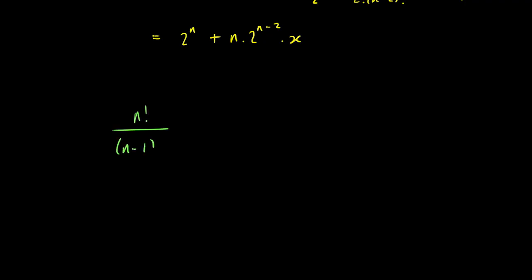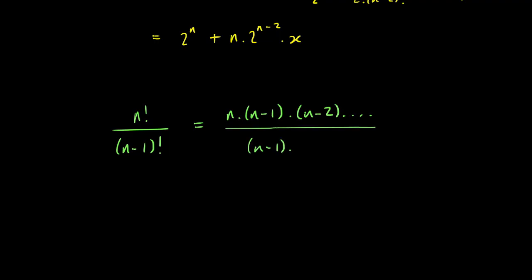Well, what's going to happen is all the n minus 1 terms are going to cancel off, and I'm just going to be left with n. Okay, now if you're really not sure about that, let me write it out in full. This is n. I'm going to subtract 1, n minus 1, subtract the next one, n minus 2. Keep going, keep going, keep going. And then on the bottom, I'm going to start with n minus 1. And I'm going to subtract 1, which will give me n minus 2. And then n minus 3, and so on and so on and so on. And what's going to happen? All these terms cancel off.